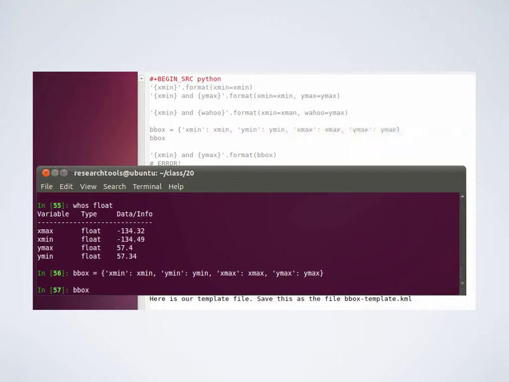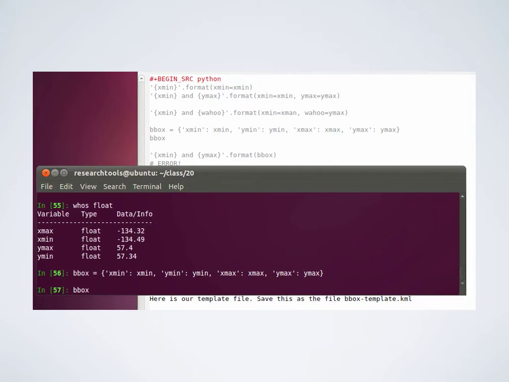So let's create a little dictionary of our bounding box that we can work with. I'll go ahead and type it. If you get frustrated with typing, you can copy and paste this from the notes. So bbox, or bounding box, which is just short. Remember, the curly braces create a dictionary. When I write long things like this, I tend to create the closing braces, whether they're curly braces or parentheses or square brackets, ahead of time and then fill them in. I just tend to make fewer typos that way.